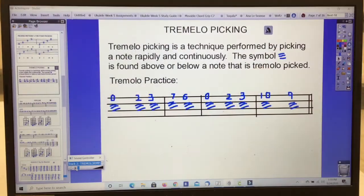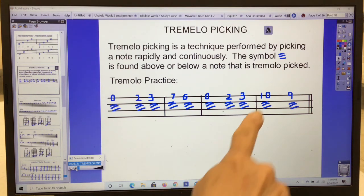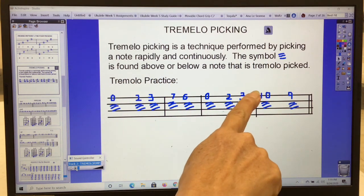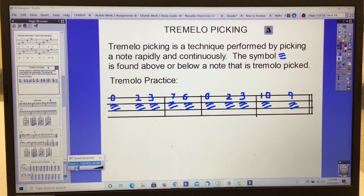The technique of this week is the tremolo pick. Tremolo picking is a technique performed by picking a note rapidly and continuously. The symbol there with the three lines is found above or below a note that is tremolo picked. So here's what it sounds like.